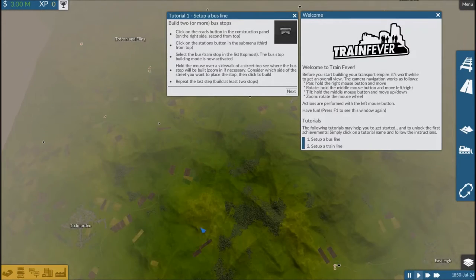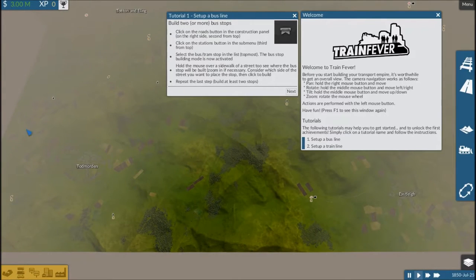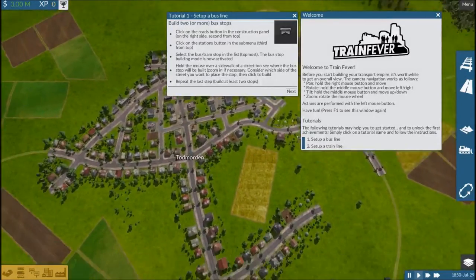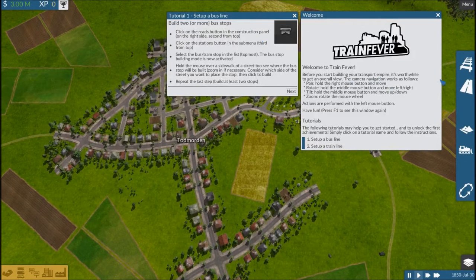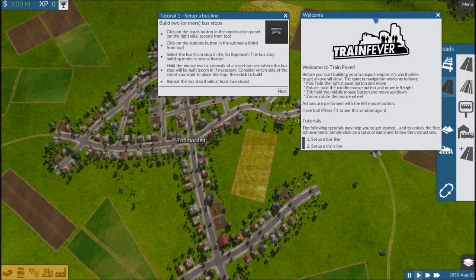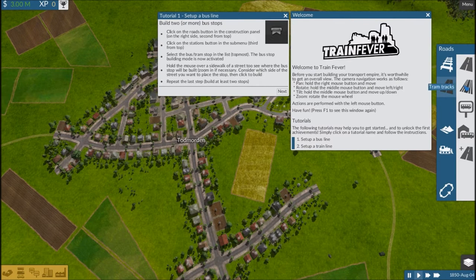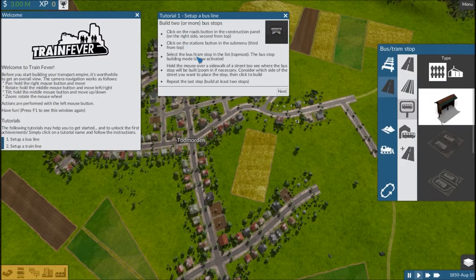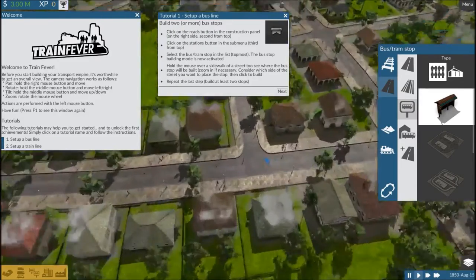Tottenham, Ealing. Todmorden. Do you know what? I'm going to build a bus line in Todmorden, I think. Have a nice little line start up here. Right, so I have to go to the roads option, which is there. I have to move these over again a little bit. That's tram tracks. We want streets or stations. Click on the stations button in the sub menu. Let me move this over to this side. Select the bus / tram stop, which I assume is that one. Hold the mouse over a sidewalk and place.